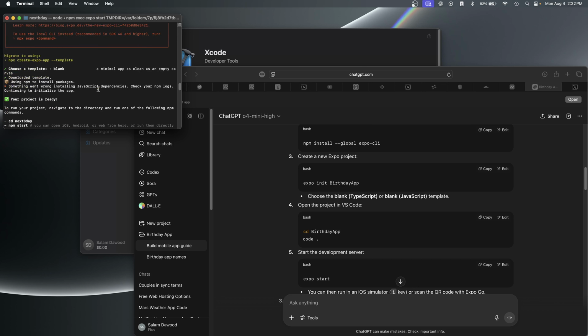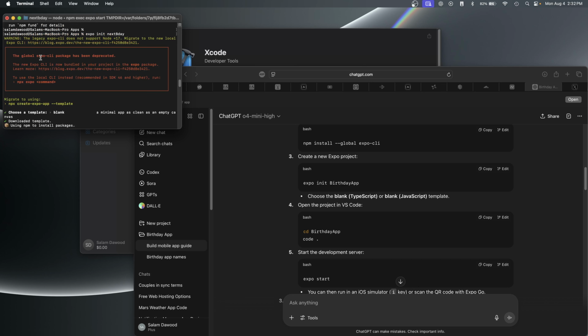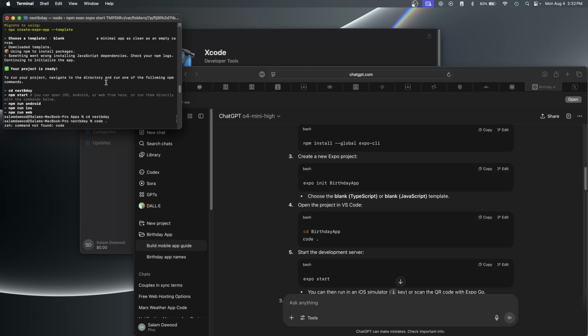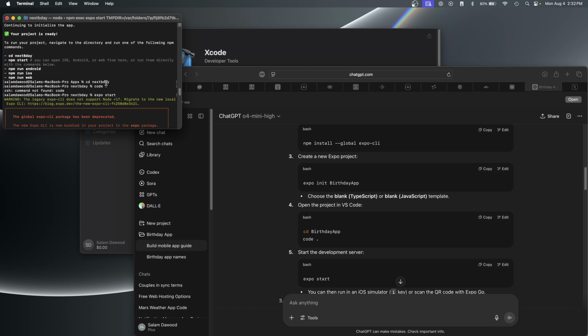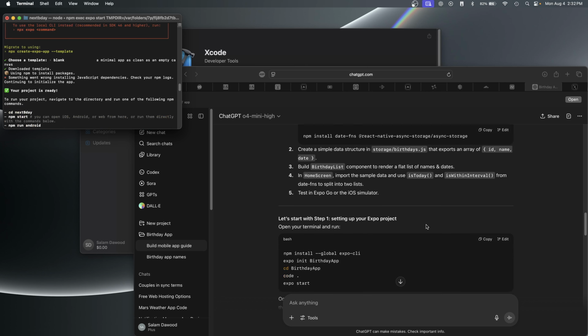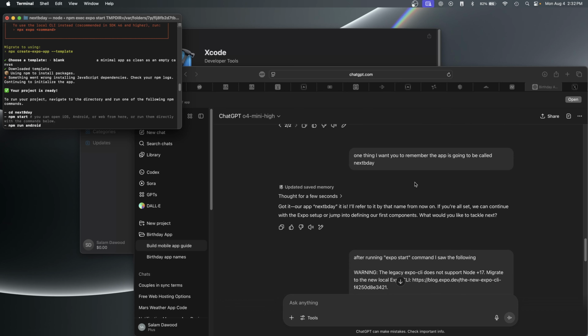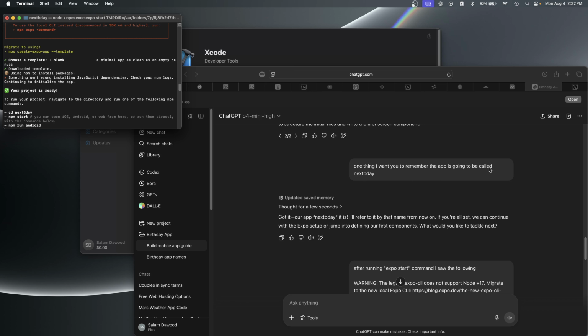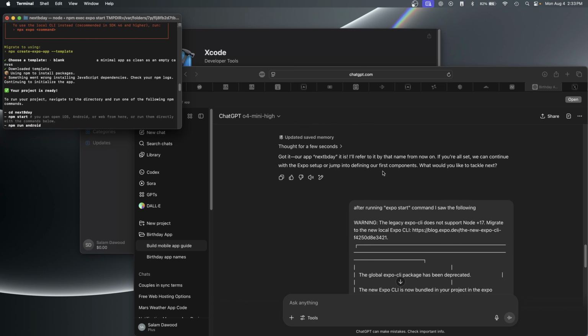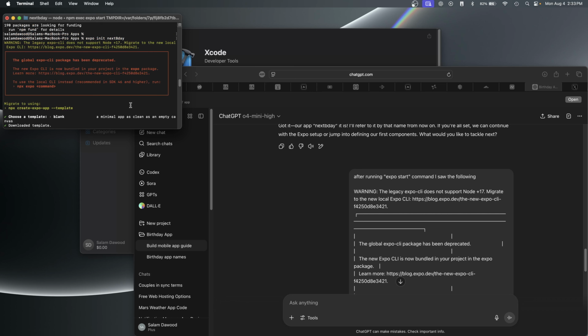It's telling me that my global package has been deprecated. So what I did is I copied that and put it in here, and I said, hey, I'm getting a bunch of errors. One thing I did first, actually, sorry to go back, is I told it I want my app to be called Next Payday and to remember that. And then I told it I'm getting this error when I run the expo start command.